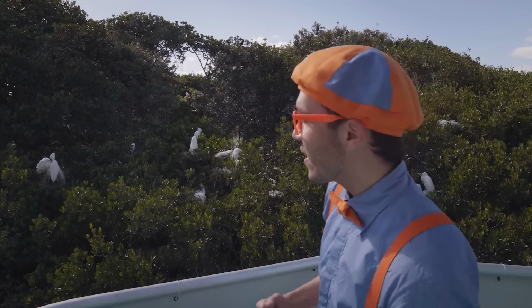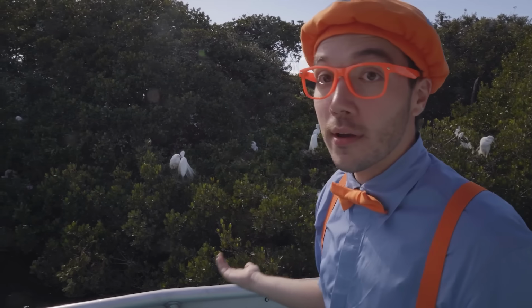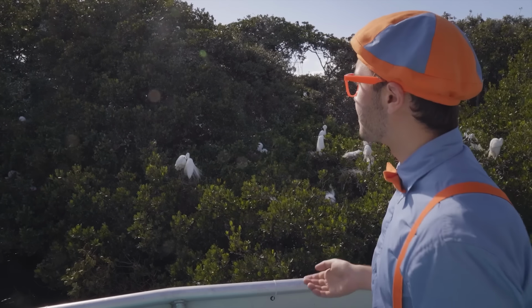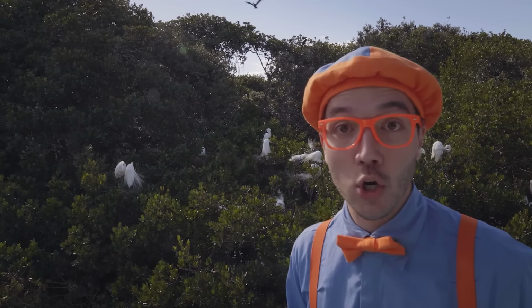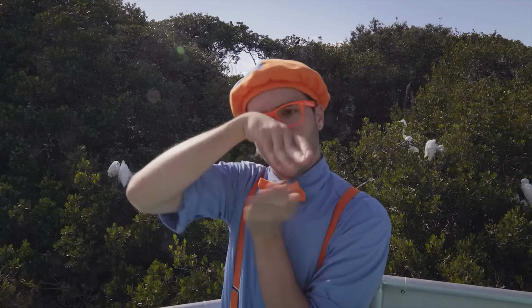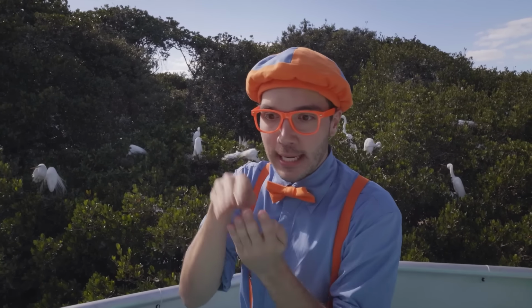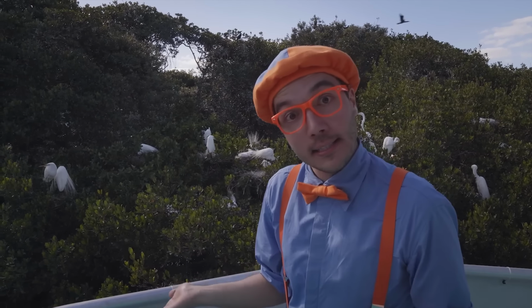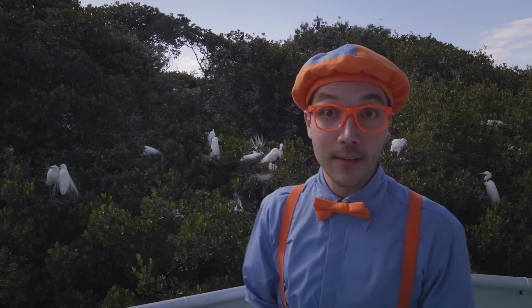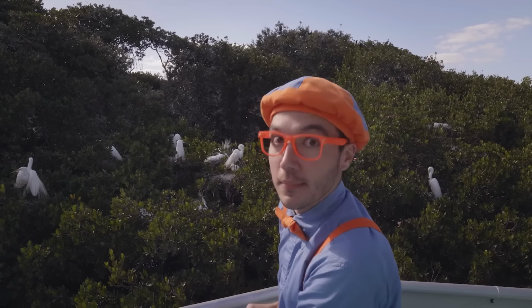Ooh, so cute. Whoa. And look over here, there are also some pink birds. They're called roseate spoonbills. Let's see if we can see those. Yeah, and they're called spoonbills because their mouths, or their beaks, have really silly ends to them. It's kind of rounded like a spoon. So you might eat soup, but the spoonbills, they like to eat their food with their spoon-like beak. Yeah, and they eat all kinds of things like insects, fish, and even frogs. Ribbit, woo. Well, this is really cool seeing up close.